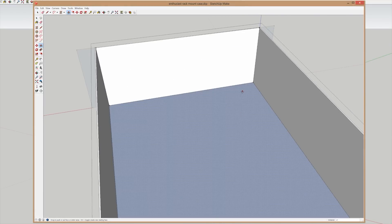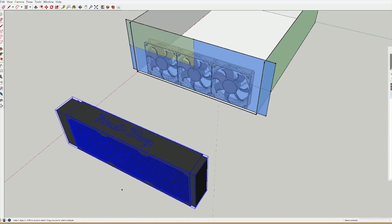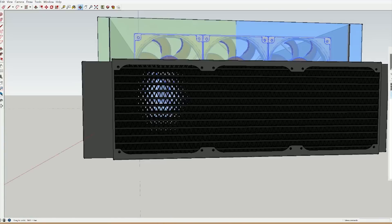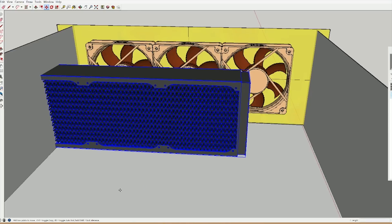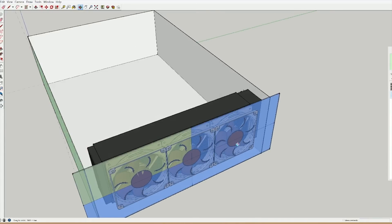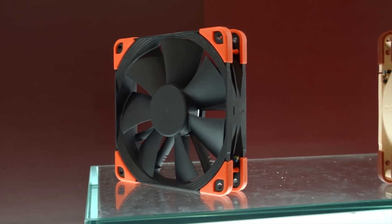We're going with a 4U case, so that takes care of the height — that's four standard rack mount height units tall. While a 3U would accommodate full height expansion cards like graphics cards, it would make using all 120mm fans in the design untenable. And while the acoustics technically don't really matter since I'll be moving the finished system into a closet outside my office, I'd still prefer to use them, if only so I can use the custom NF-F12 fans that we have Noctua making in our LTT color scheme.